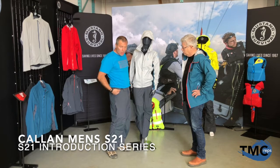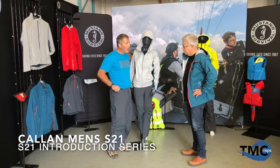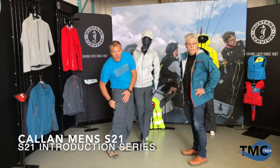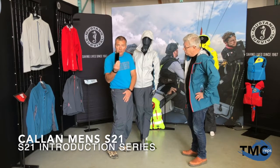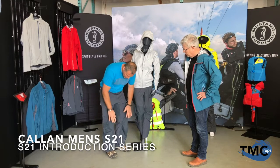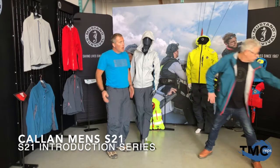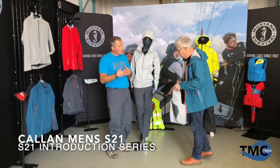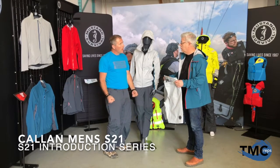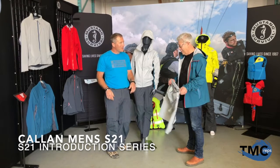As we go down here, we've got a hook loop for a kill switch or attaching something like a flashlight or whatever you want in that area. Working right down the pant, we've got waterproof thigh pockets where you can put your cell phone or anything that's important to you. Down into the knees, the inner thigh, and the butt, we've got the Taku material in there for a little bit more durability. And down into the cuff, we've got an adjustable bottom cuff so you can get around your boots.